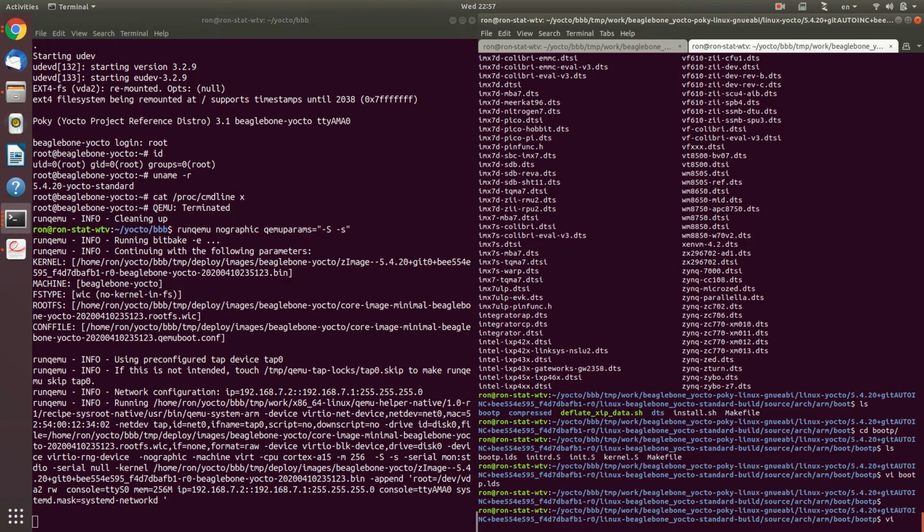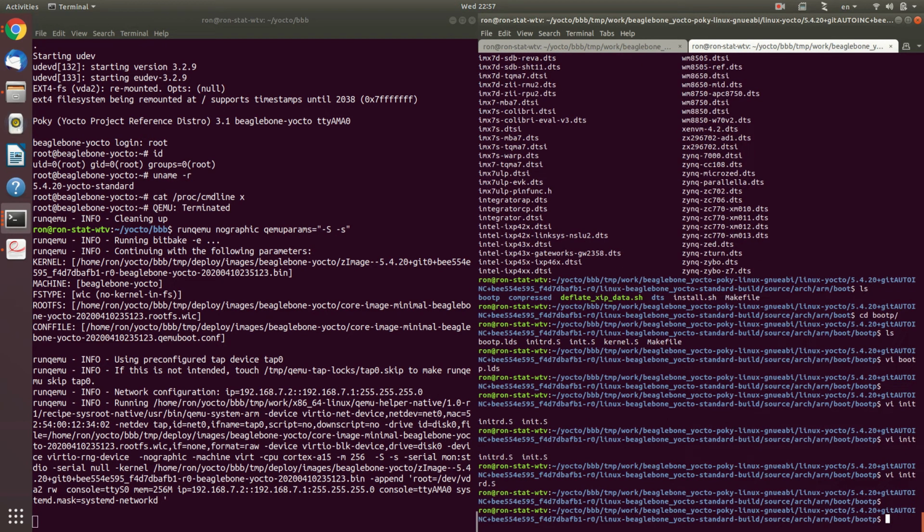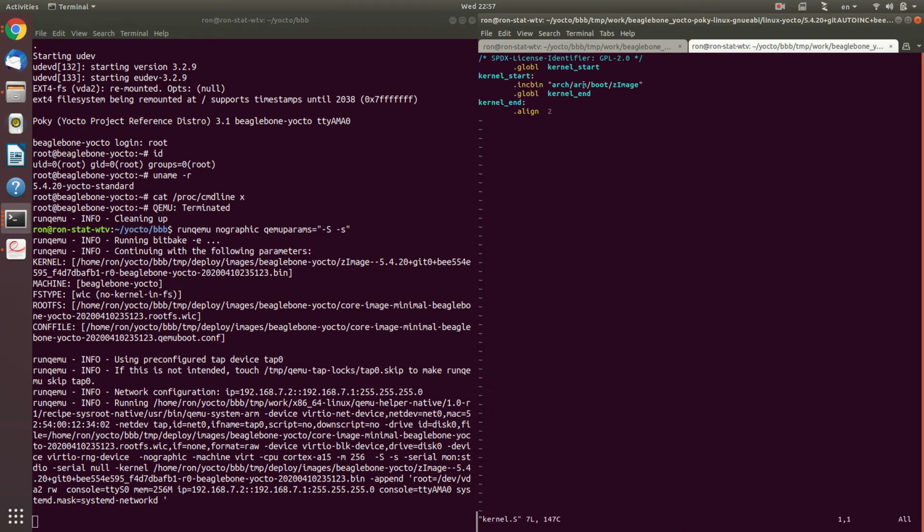This is not the subject. And initrd just includes another binary. A kernel that actually includes, check this out, arm boot zImage, which is essentially, if you look at the link, what we run around QEMU. This is the file that we're looking at, the zImage, and it includes it at the point kernel start. So if the linker links these together, as it does, then when we jump to kernel start, this is what's going to be executed, okay? Whatever is the first instruction here.